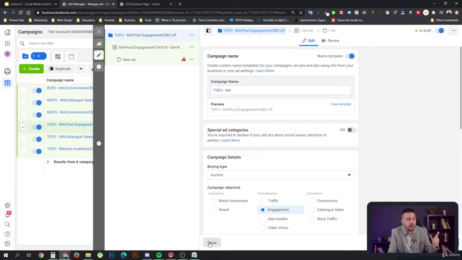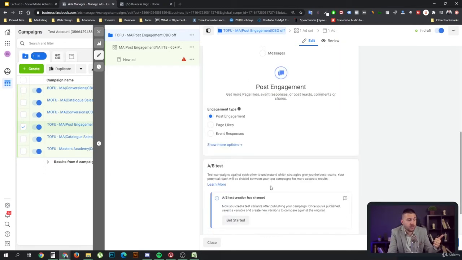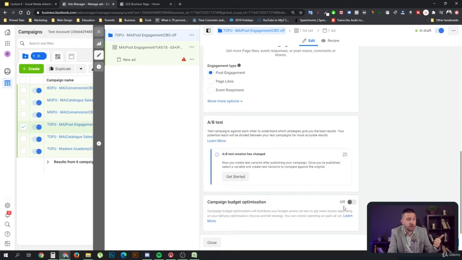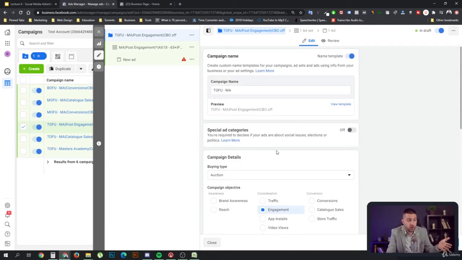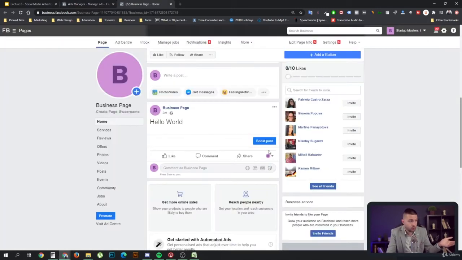So the first thing that boosting posts through ad campaigns allows you to do is to select an objective. And obviously you get all of the refined options over here. You get campaign budget optimization, so you can optimize the budget between all of the posts that you're boosting. You can have A/B tests to see which ones work better. You can do lots of more advanced things over here, as opposed to boosting from here, where you just get impressions without any goal.